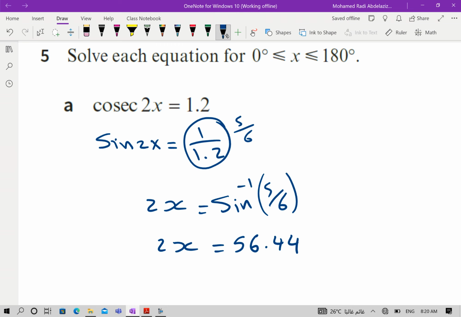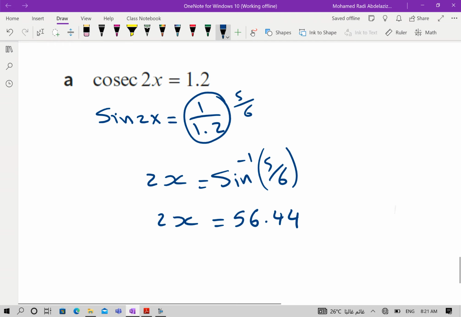Whatever you have an expression in terms of x, x, 2x, 3x, x plus 50, x minus 20, 2x plus 30, don't try to calculate x as a subject. That will be the last step. Deal with 2x as y. After finishing, find the values of y, back to 2x, then find x as the subject. So please keep it 2x.